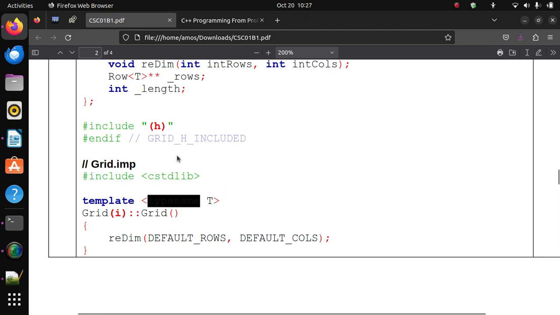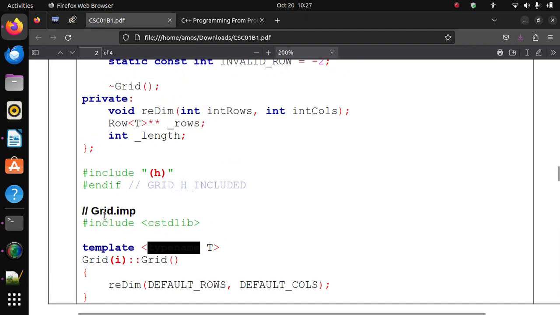Okay, I see. Yeah, almost made a mistake here. Remember that with implementation files, you don't actually include the header file inside the implementation file. It's vice versa. But at least now we know. They did give you the name, it's right there. But you have to understand what's going on. Remember that endif here means I stop creating the header file here. So that means H is going to be this, because remember what I said, it's vice versa.